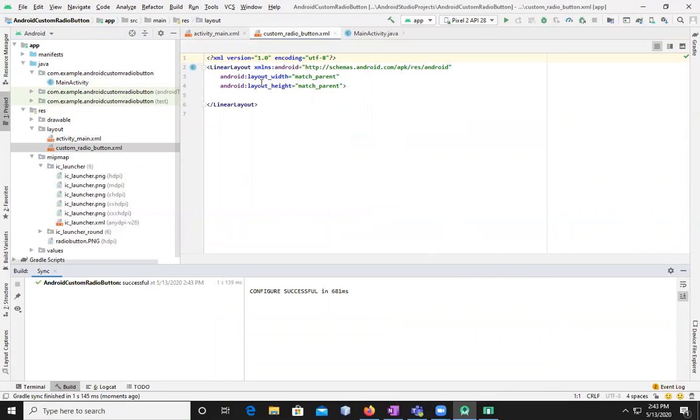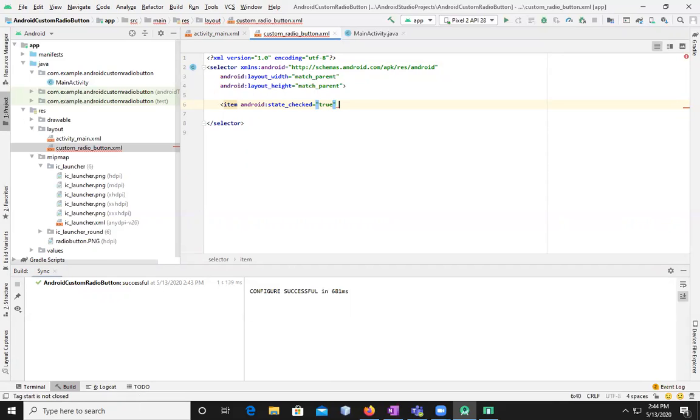You will have linear layout here, but we do not have to go with the linear layout. We just have to add a selector, which is going to help us to select. So selector, like we did in our previous class. These things will be the same: Android HTTP this, Android layout match parent. Now you can remove these match parents and all. We don't need this, but we have to add the two things, which is item android:state_checked is equal to true.